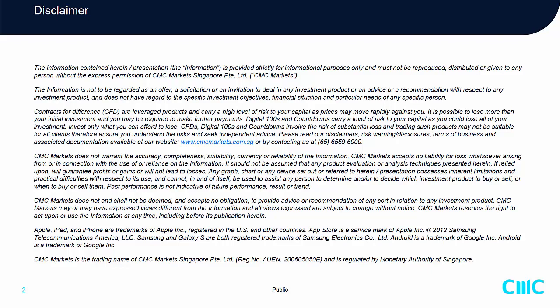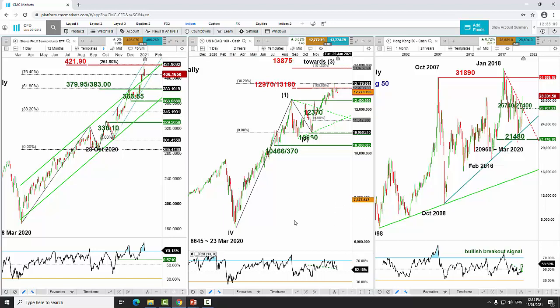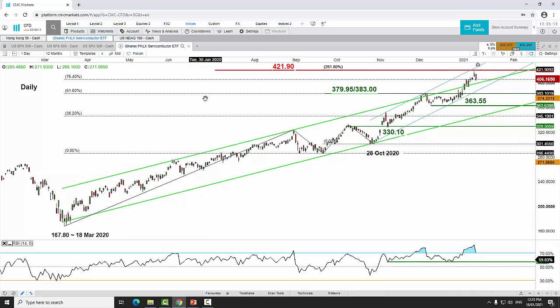Okay, let's go. Let me bring you to our CMC Markets trading platform. First and foremost, the first proxy to look at this ongoing risk on or risk off effect, or I would say trend bias on the stock indices, we'll be taking a look at one of the growth proxies, the Philadelphia Semiconductor ETF, telling us an indication whether the medium term trend has reversed to the downside or the upside.